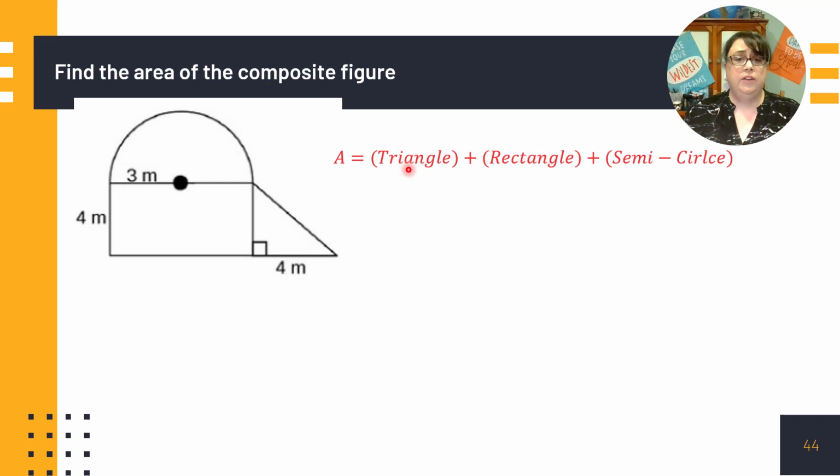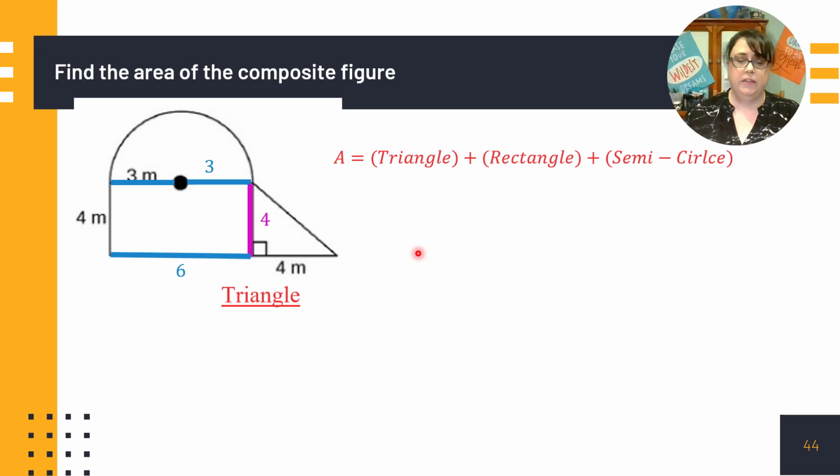Let's look at the triangle to begin with. When I look at the triangle, I remember that if my sides are parallel and they're the same length, I can just pull them over. So I can pull that side over and look, it's 4. So I do know the base and the height of this triangle. I also know that if this is 3 and it's the radius, then this side over here also has to be 3 because it's also the radius. And the same idea then, if this is parallel to this, I can just move it down and it also has to be parallel. And 3 plus 3 is 6. So I actually was able to find some of those missing sides.